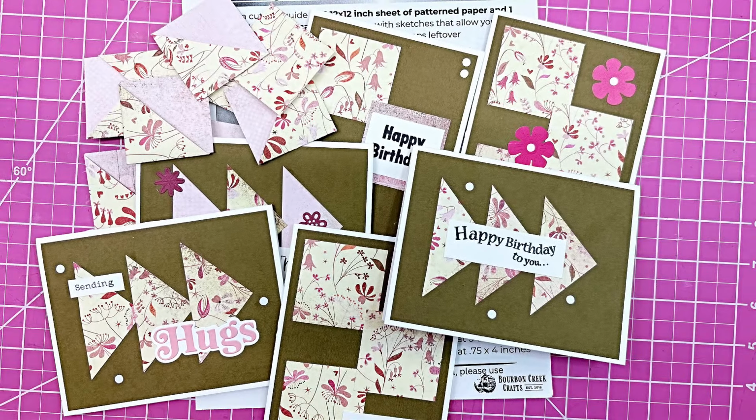Today I'll show you how to make 9 bookmarks and 6 cards from only 2 sheets of paper.